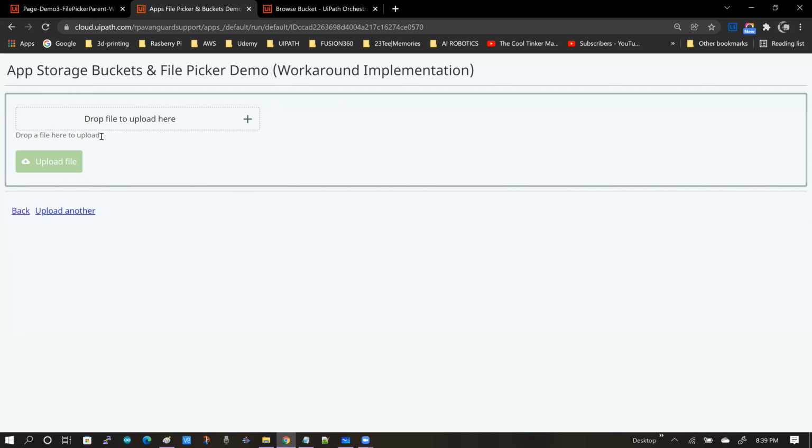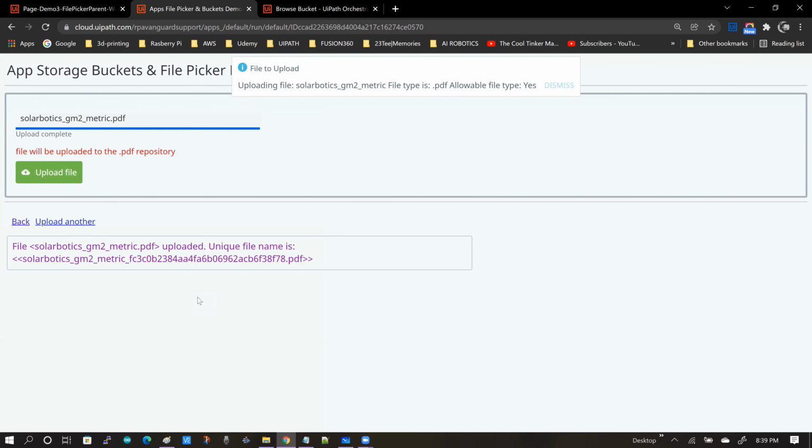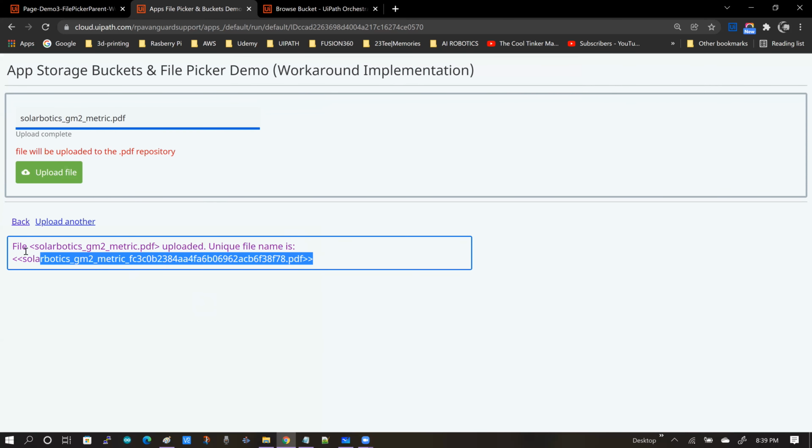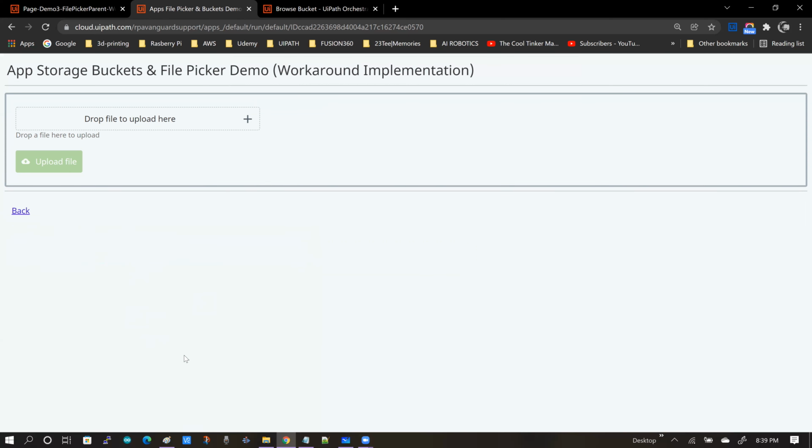Now, in this case, I'm going to do the same thing. I'm going to upload a file. Great. So the file is uploaded, and I have this status message reporting here. Now, if I want to upload another file, there are 2 options. I can click back like I did in the earlier implementations. But now I'm not going to do that. Instead, I'm going to click this new link that you see here. So when I click this link, you see that the file picker control is reset without reloading the entire page.